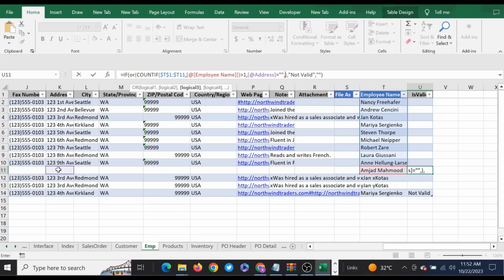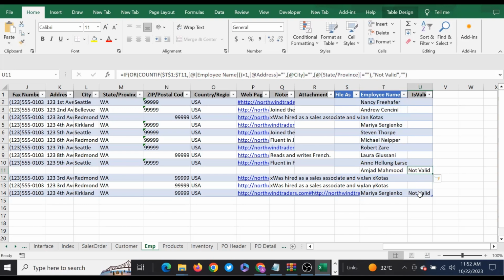Put another comma. The city: there can't be an employee having no city in the record, so equal to blank. Or we can also use the state; there can't be an employee where city or state remains blank. In all these cases, not valid will appear. So let's click enter.